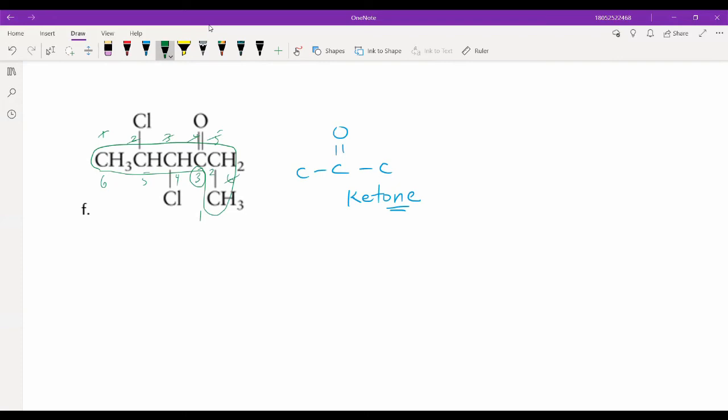And then we have 2 chloro substituents. So putting this together, 4,5-dichloro-3, and then instead of hexane, drop the E, add -one: hexanone. Ketones, we generally are going to have to number because they're essentially in the chain somewhere. It would be different if it was 2-hexanone or 3-hexanone. So that one is one where the number is important to include.